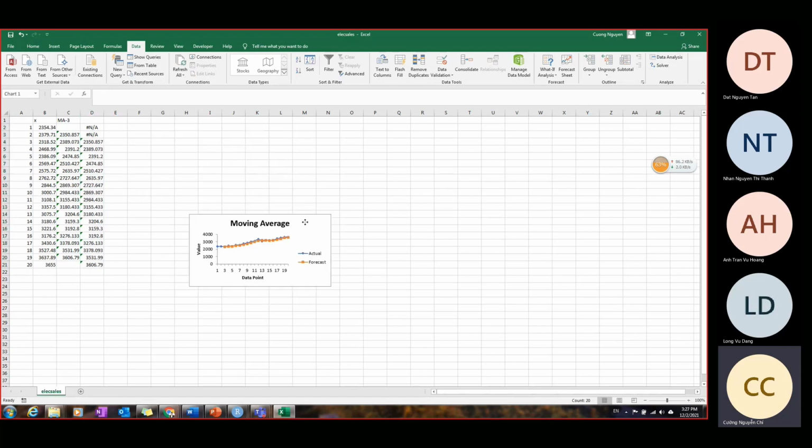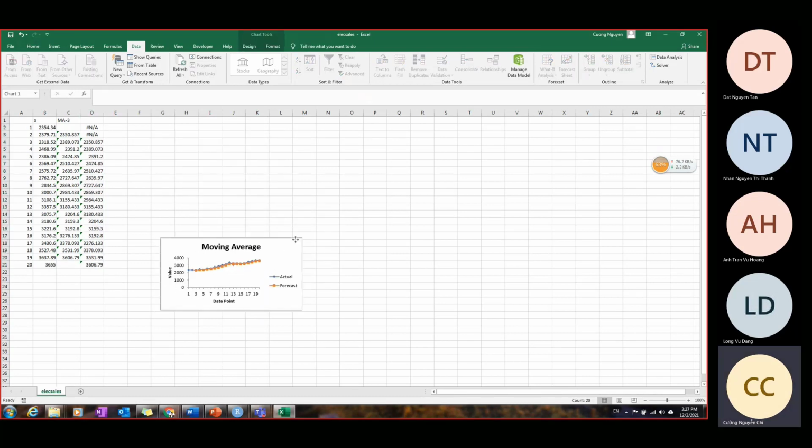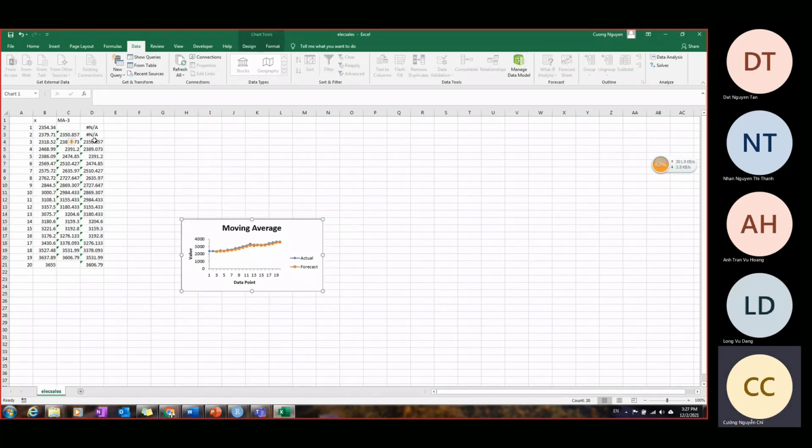See, over here it's a little bit different. Why? Because over here the average is put in the third place instead of the second place. But basically, this one is this one, this one is this one, and if you really don't want it this way, you can move them over here, okay, and you can see it's totally the same.